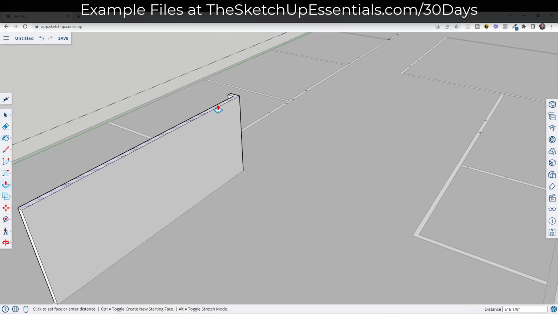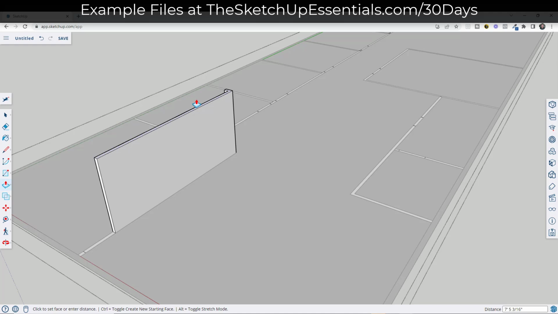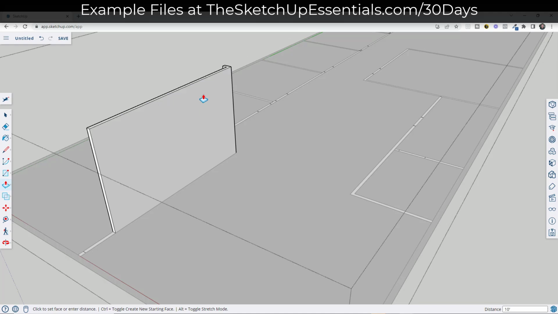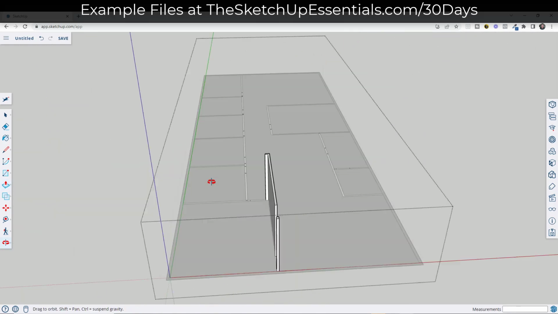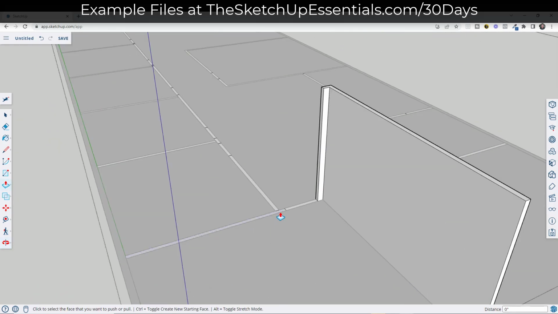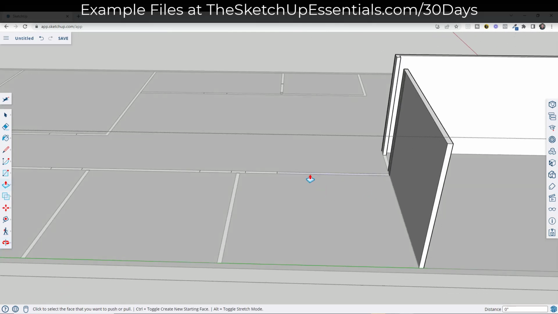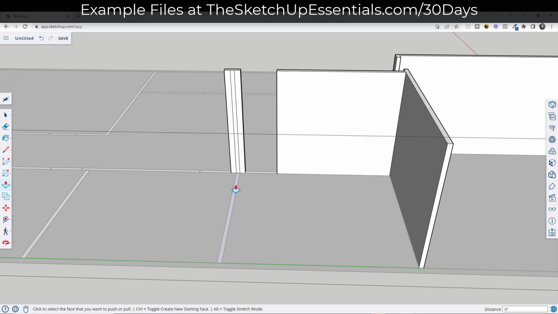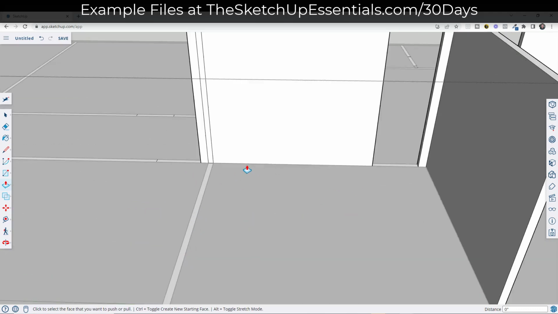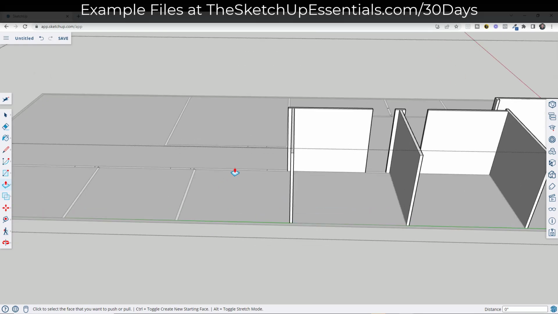And I'm going to start extruding these to whatever the height is going to be in this space. All right, in this case, I'm going to assume that my walls are going to be like 10 feet tall. So I'm going to type in a value of 10 feet and hit the enter key. Now remember that you can double click in order to extrude to whatever the last length you extruded to was. So I'm just going to come in here and just double click on these surfaces like this to extrude my walls to 3D.